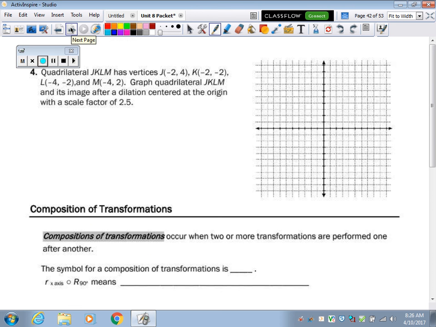All right, what does it look like if you graph it? So, we got J, K, L, M. Okay, quadrilateral J, K, L, M has vertices negative 2, 4, negative 2, 2, negative 4, negative 2, and negative 4, positive 2. Hold on, what did I do wrong? Negative 2, 4 is J. Oh, negative 2, negative 2 is K. Sorry about that. Negative 2, negative 2 is K. And then, negative 4, negative 2, negative 4, positive 2. Okay, it's a little skinny.